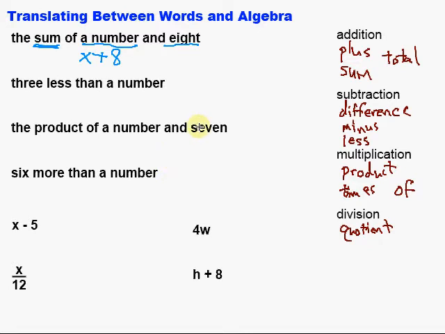How about this next one? Three less than a number. Sometimes we'll fall into this routine of just take it from left to right. Whatever is there, that must be it. In this case, we have three, and then we've got less than. So, an operation is suggested by that, and then a number. Our first inclination might be to say three minus x. Three minus a number. Well, we need to be careful.